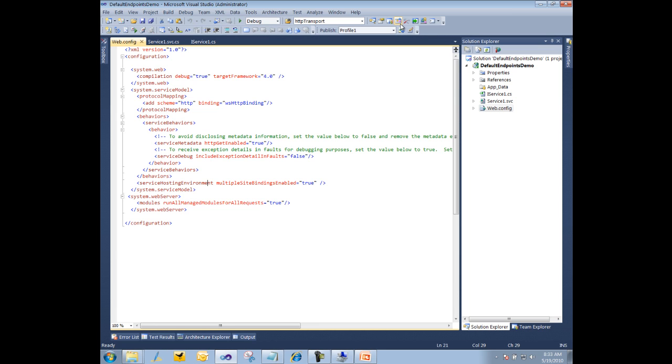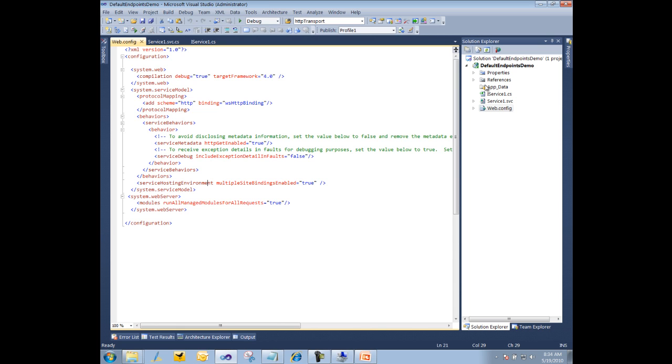That's kind of the same idea. The service model is going to look at the config and say, hey, there's no service element, there's no endpoint elements listed. I'm going to go ahead and create that service and endpoint for you, that default endpoint for you. And that's pretty much all there is to it. I mean, it's pretty straightforward.